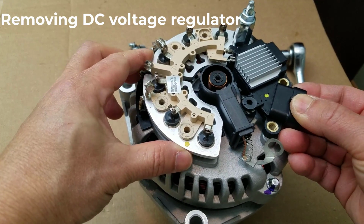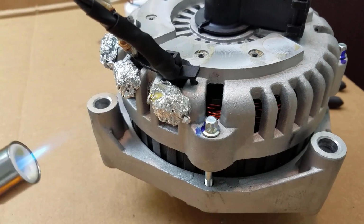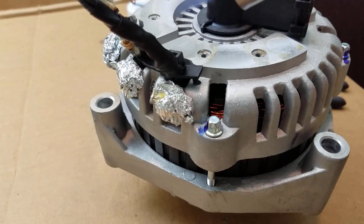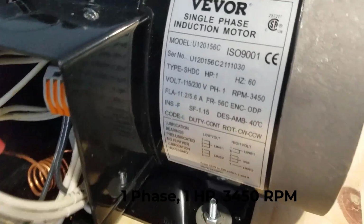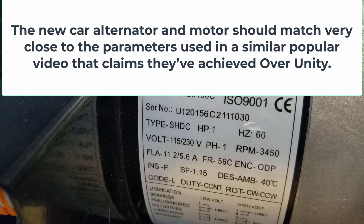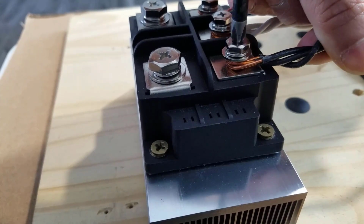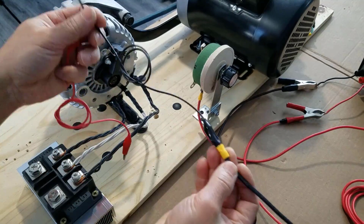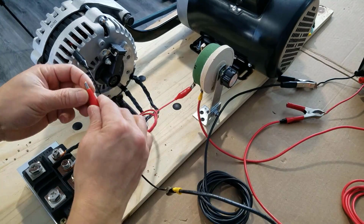This is a 200 amp car alternator, and the previous one we used was a 55 amp alternator. This is a 1 horsepower motor versus a 1/3 horsepower motor that we used in the last 3 experiments. But this time we're gonna utilize all 3 power phases. And we're gonna manually control the alternator magnetic field.